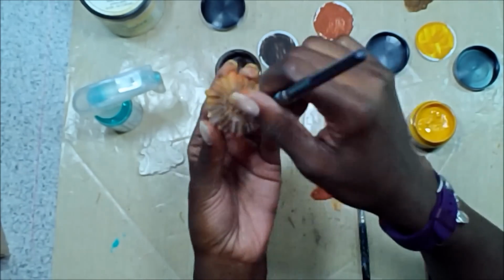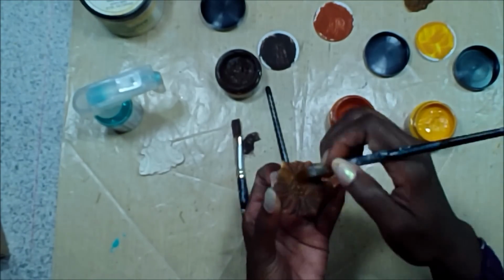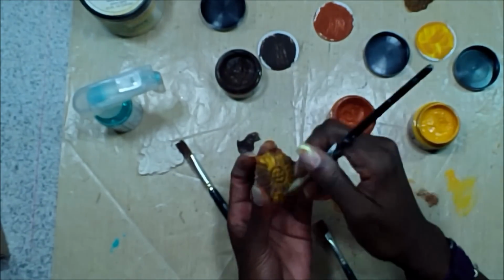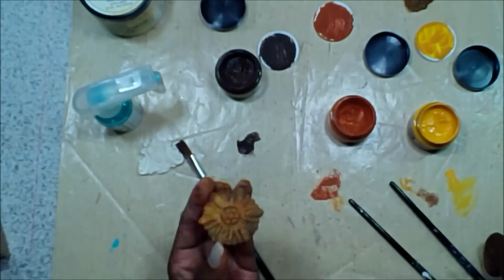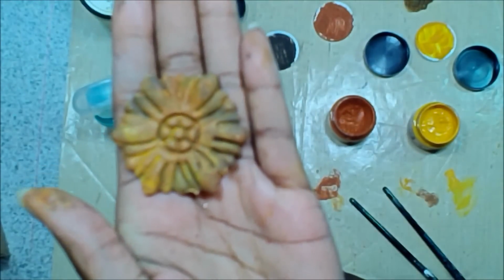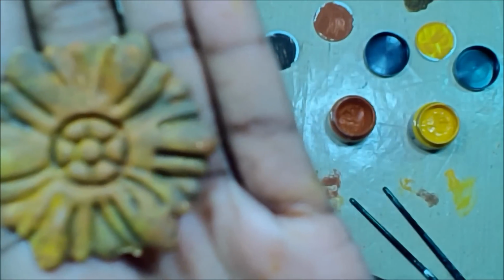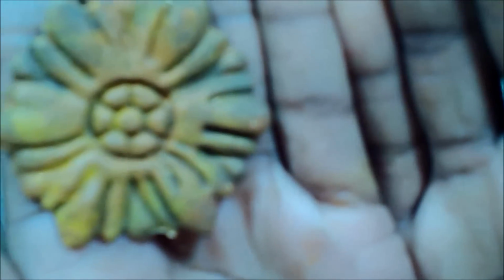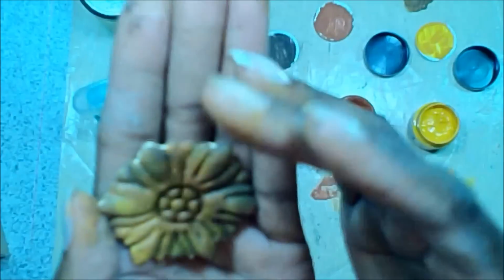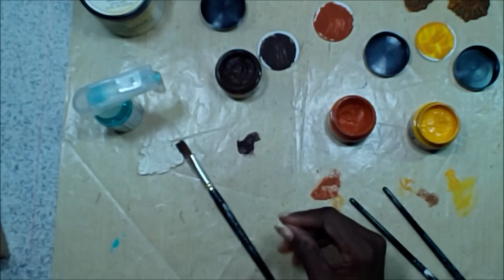Again, it's just another clay piece, but this one's got a lot of grooves in it. And so we're going to do this one, and just to show you a way to make sure you get inside all your grooves. Actually here I'm using different brushes because I want to make sure that I can get really inside the groove. So I'm using a little bit of smaller brushes. And I'm going to make sure I get my edges covered as well. Don't forget about your edges, ladies, because remember, you're putting these on projects. You may be putting them on canvases and they're going to stand up and your edges are going to show. So don't forget to cover your edges, and then sometimes you may have to cover the back.